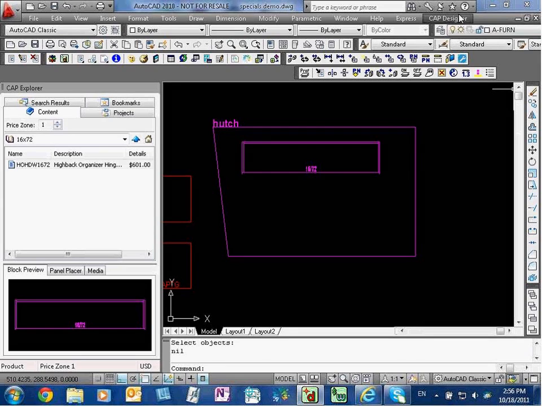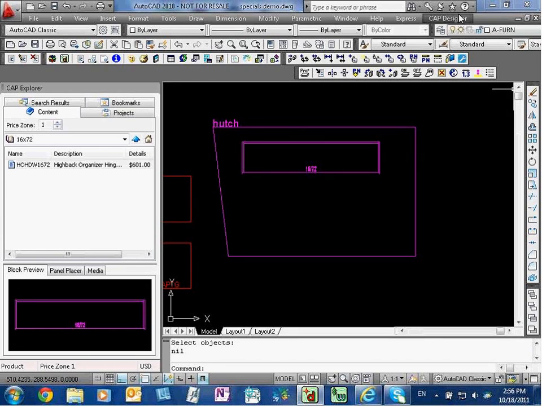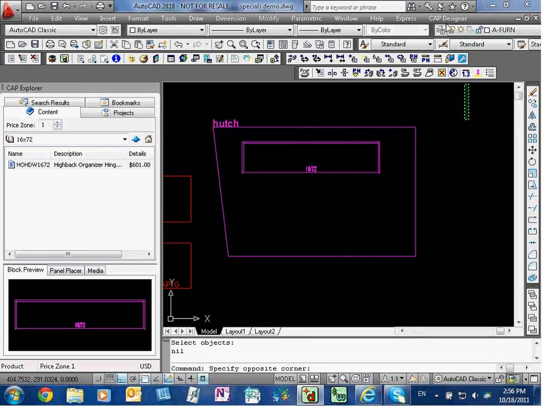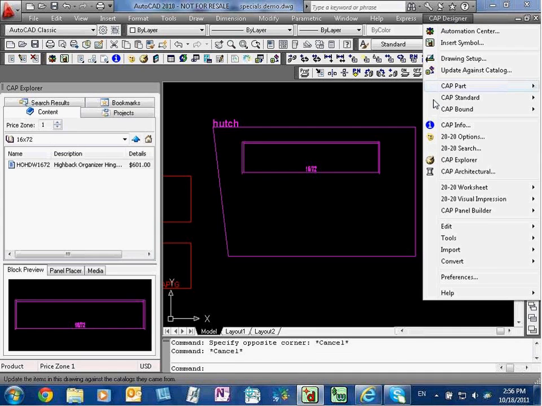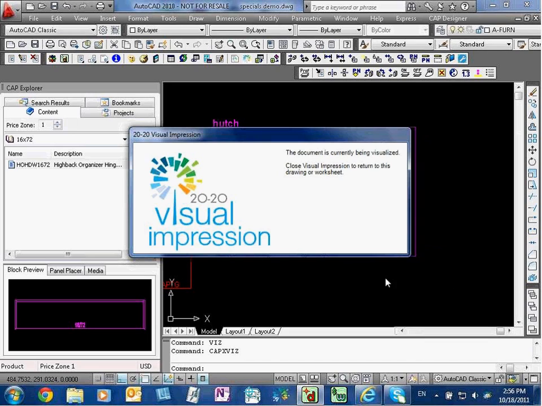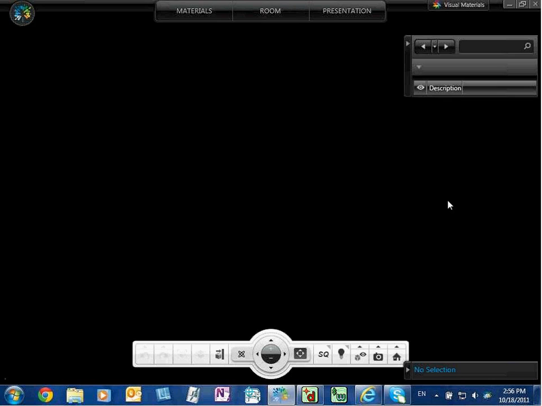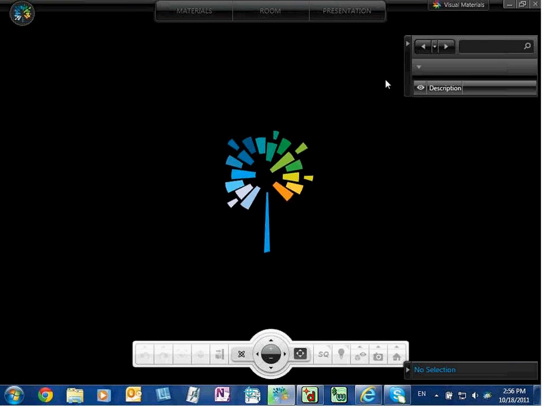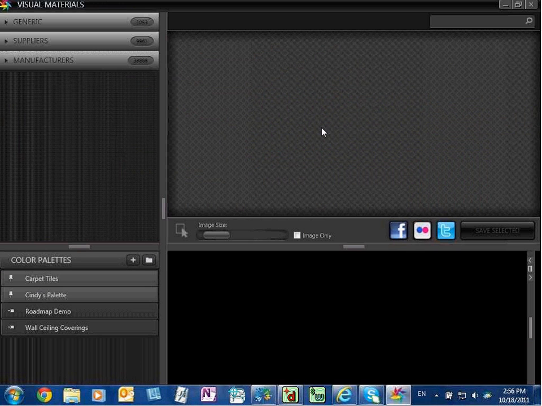Okay, here's a question about the metallic paint finishes rendering mirror-like, very reflective. Is there a fix for this? What we discussed earlier: you go into Visual Materials and you find that material, you make a conversion of it, you color pick, and then you pick some properties that are less reflective. Now, if this is a manufacturer that you use frequently, you could request that the manufacturer set those properties by default in their data.